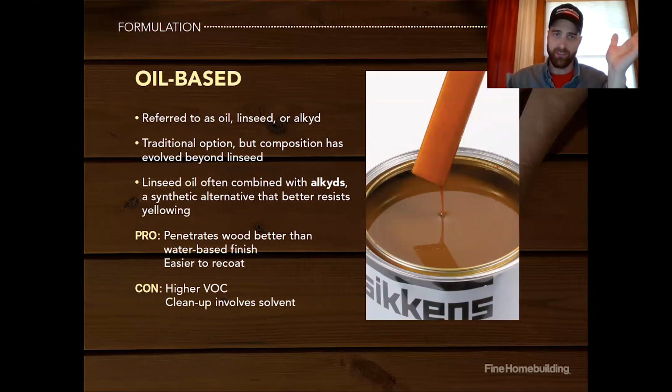Decks are horizontal. They get walked on. They get grilled on. They're scraped by chairs and tables. All of that on top of just being a giant catch basin for rain, snow, and lots of sun. I mean, there's a lot of stuff working against it. It's just a very difficult set of circumstances. So take what you read on these cans of finish with a grain of salt.